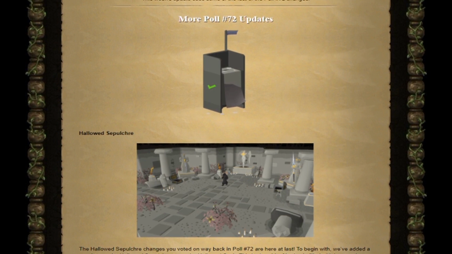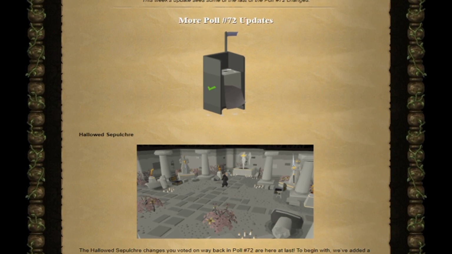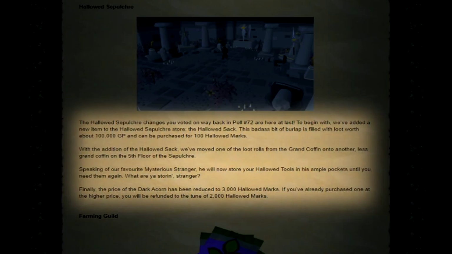So this week's update was September 23rd. And we got some stuff from poll 72. First up, we have the hallowed Sepulchre. So the hallowed Sepulchre changes that were voted on in poll 72 are here. To begin, they've added a new item to the hallowed Sepulchre store, the hallowed sack.